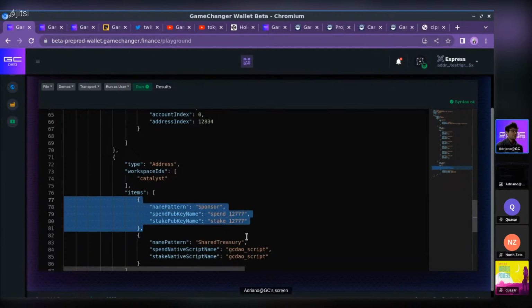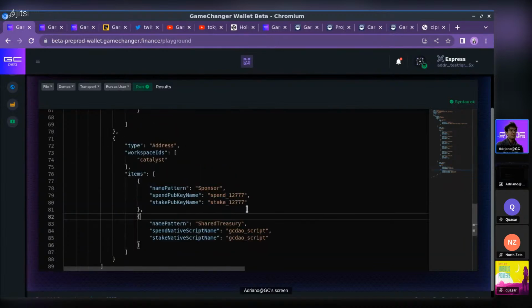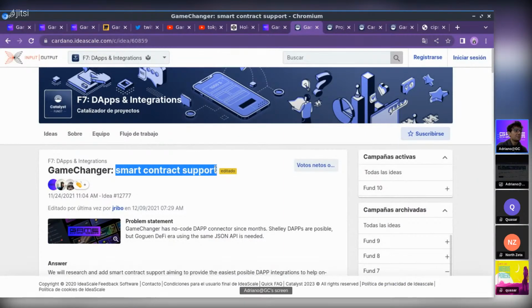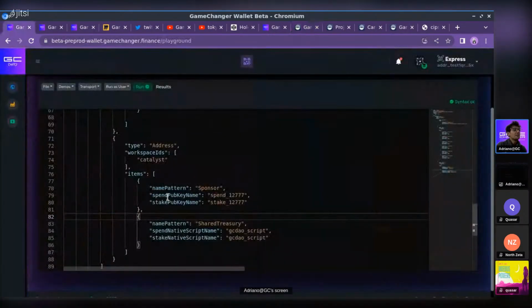So now, wait, let's go one item at a time. This proposal was named Smart Contract Support. Today, because we are not going to be using these addresses for something else, I am going to be using spaces on these name patterns, on the addresses.